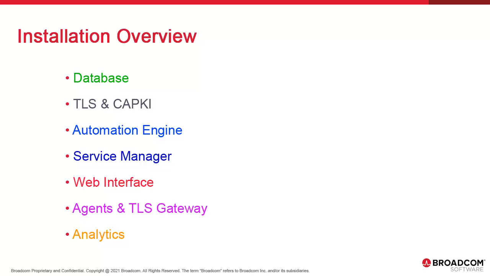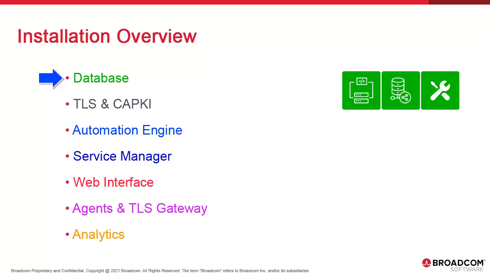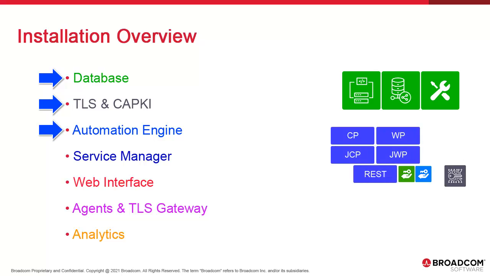Atomic Automation relies on a conventional tiered architecture. Let's discuss the components first. Later, we'll explain how they fit together and where using a standard configuration. The first component we install is the database, which stores Atomic's data artifacts. Next, we deploy the TLS infrastructure. Except for the database, which comes with its own security mechanisms, TLS is needed to secure communications between the components. It relies on two sets of tools. Some parts require a conventional certificate containing a public key. Others are secured with a tool called CAPKI. The third component is the automation engine, or AE.